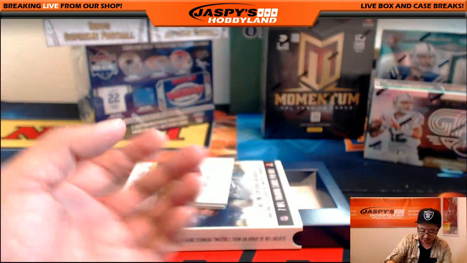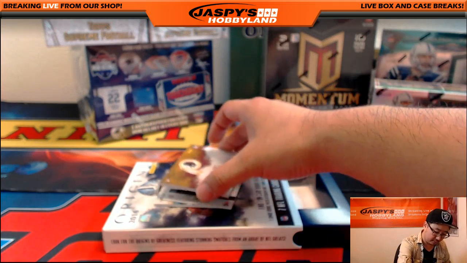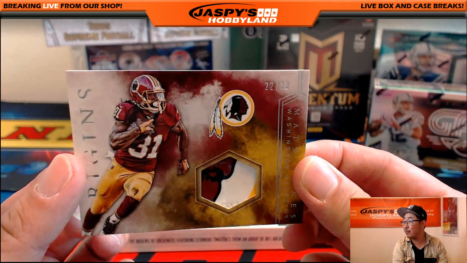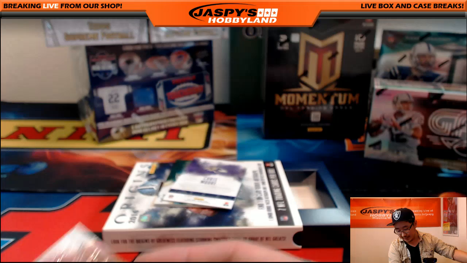And there's Jarvis Landry. Got a nice piece of the glove. Like a glove. Matt Jones, 22 out of 30. Nice one for the Redskins. Going out to David S.